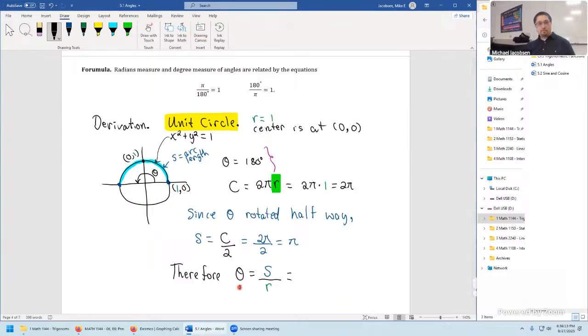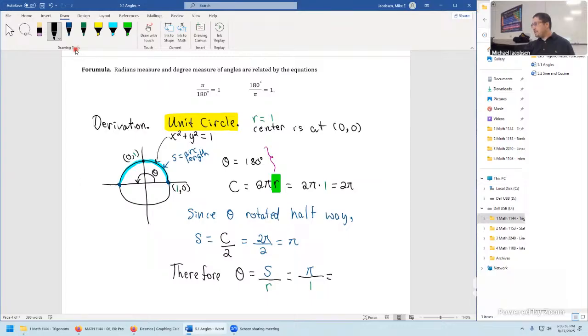Now, like we mentioned before, loads of substitutions, but this is an algebra class, so it's kind of par for the course. Substitute in place of S the arc length that we came up with, which is pi. Here's the nice part. This is one of the reasons we like the unit circle, radius 1. We're substituting down below here a radius of 1 as well.